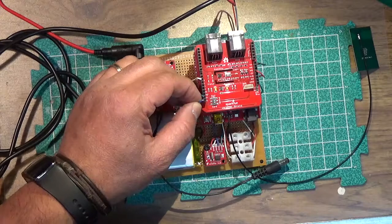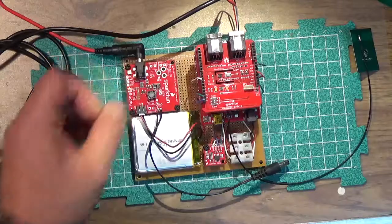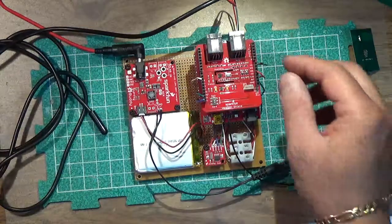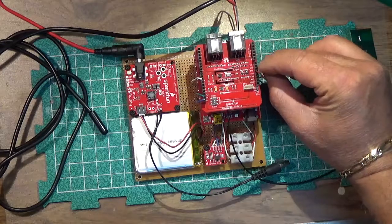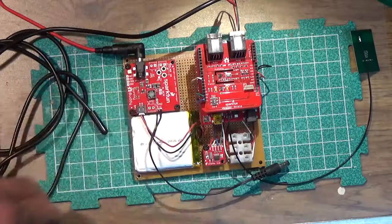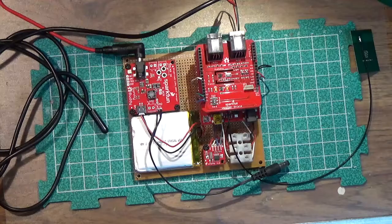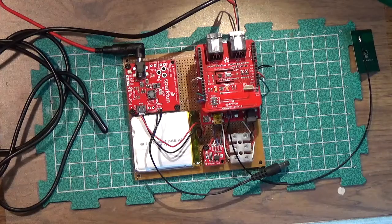Looks like one of the wires disconnected here. One thing about these wires is that I'm probably gonna put some hot glue on these connectors to prevent them from coming out. As you can see, they tend to pop out, and this is likely to happen when this thing is operational, simply because it will be subject to vibration from wind and stuff like that. So I'll probably hot glue all these connectors together, which should work and should be easily removable if I need to do some repair work.